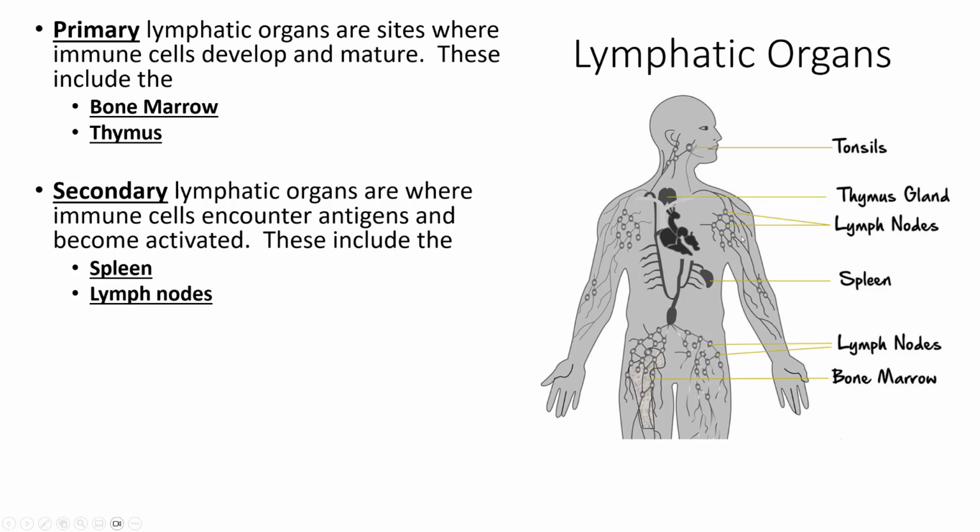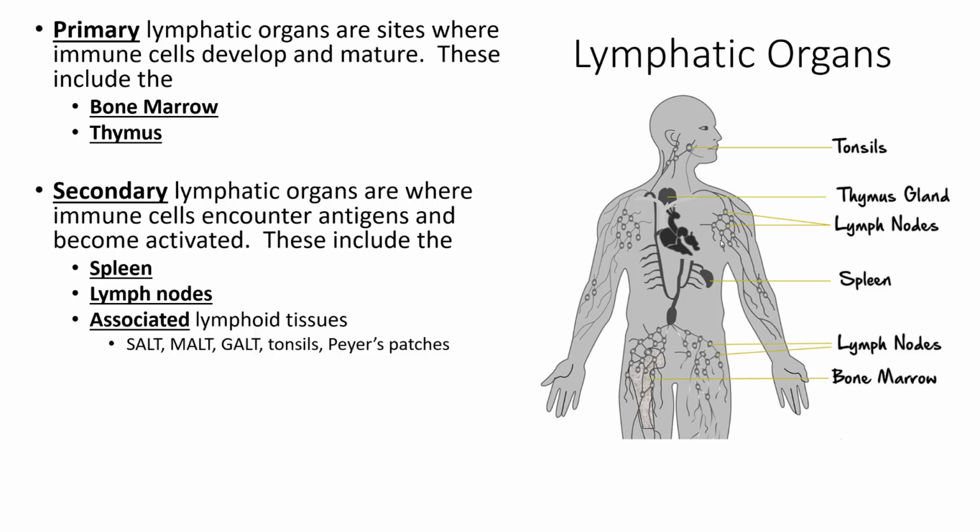Lymph nodes, these are located all throughout the body. I mentioned those a few times here. That's a key type of lymphatic organ. There are many, many lymph nodes, but collectively they can be thought of as a secondary lymphoid organ. And another one is much more nuanced. Collectively, these are referred to as associated lymphoid tissues. And then you get into specific subtypes like SALT, for example. SALT stands for skin-associated lymphoid tissue.